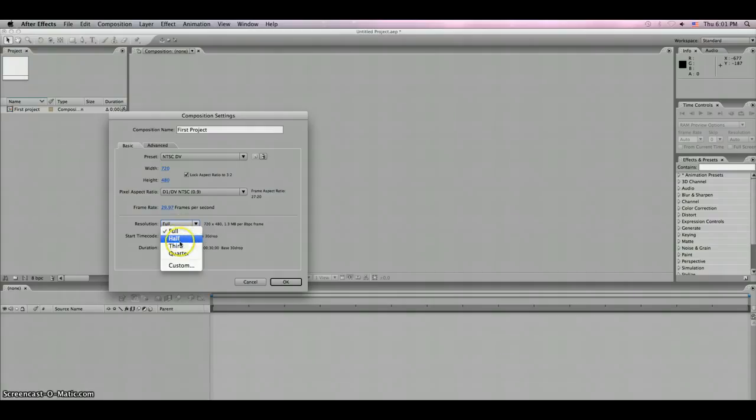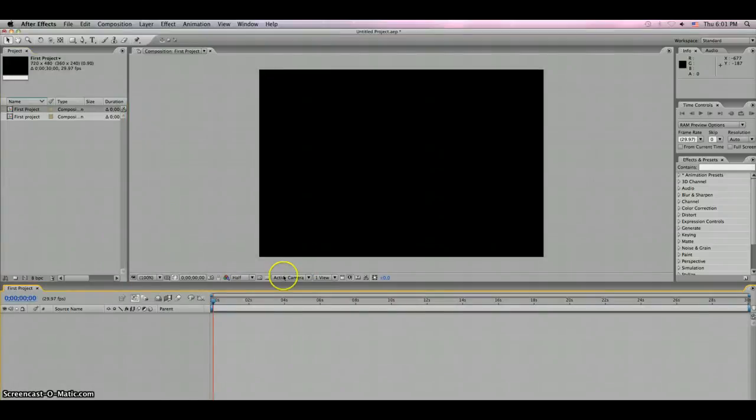You should put it on half or third because that makes it a lot easier to edit. It makes things faster. The start time code, leave it on 0 because you're starting your time code on 0, and duration is the length of your project. So just press OK.